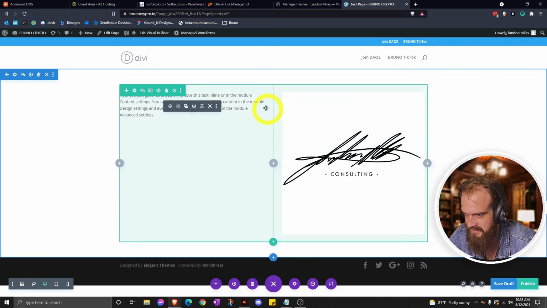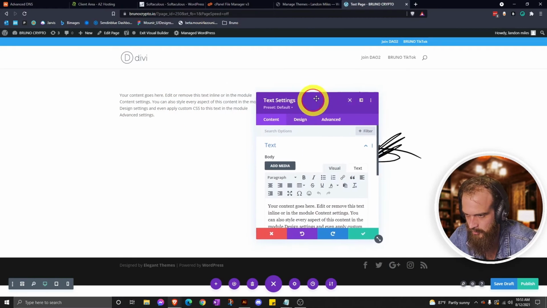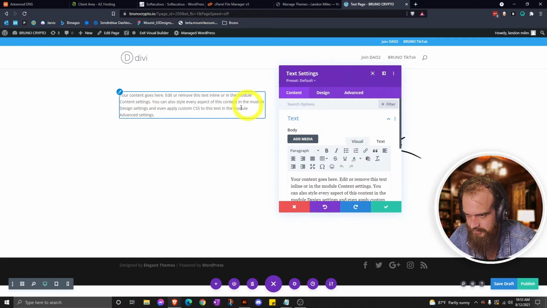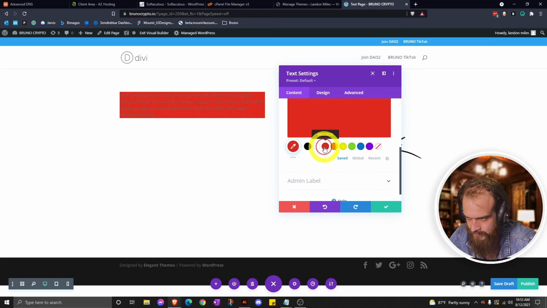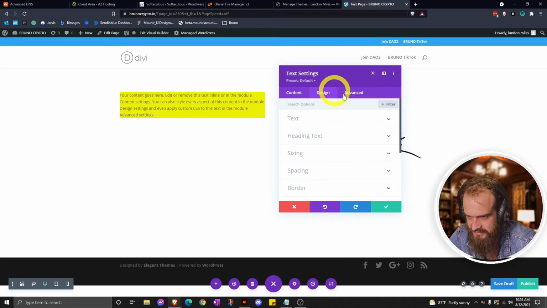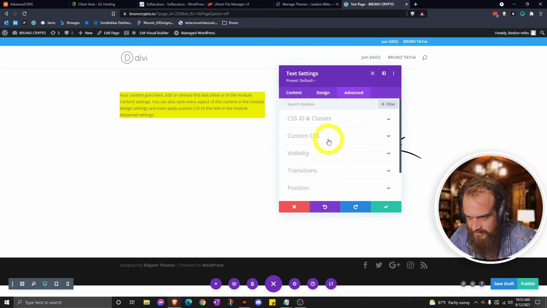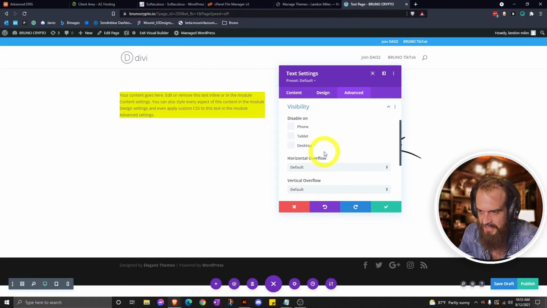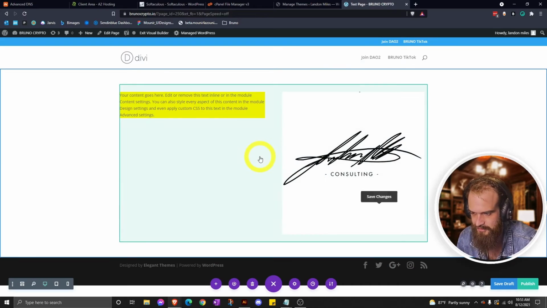Now, if I want to edit this text or edit the details about it, I have the gray bar come up here. I'm going to click the settings. So this is a whole settings panel for this text right here. I can add a link to it. I can change the background of the text. Here's all the other details about it. The font size, the spacing, and text shadow. And even under the advanced size here, I can make it only visible on a desktop or only visible on a phone. Tons and tons and tons of options.